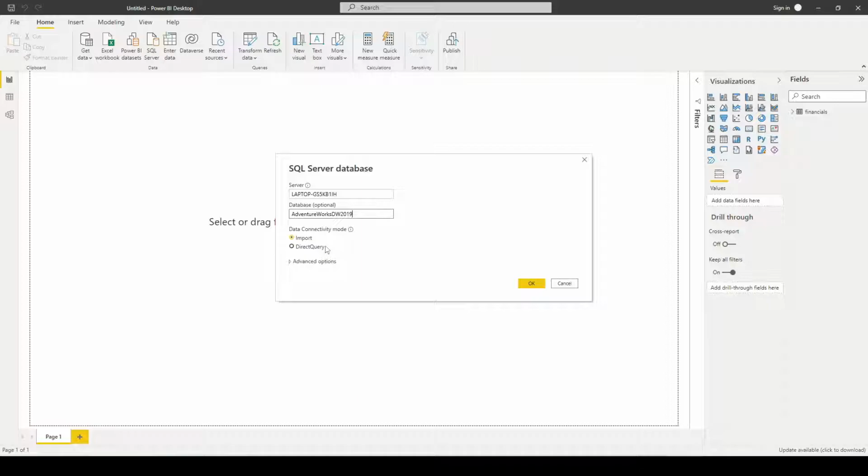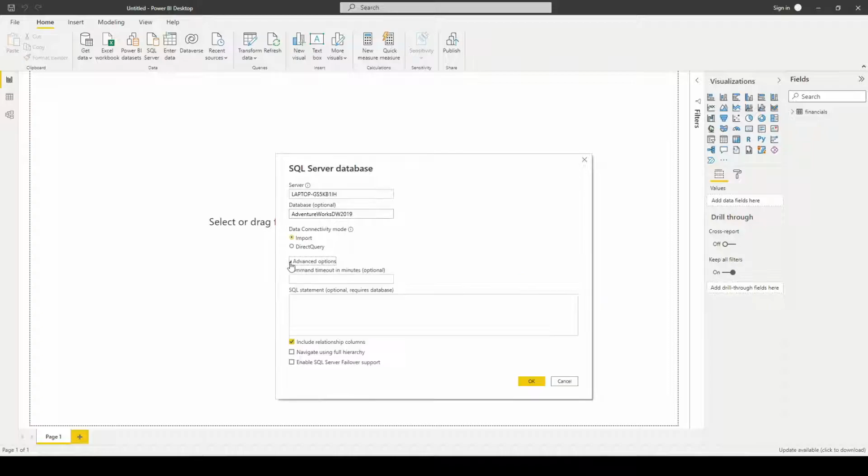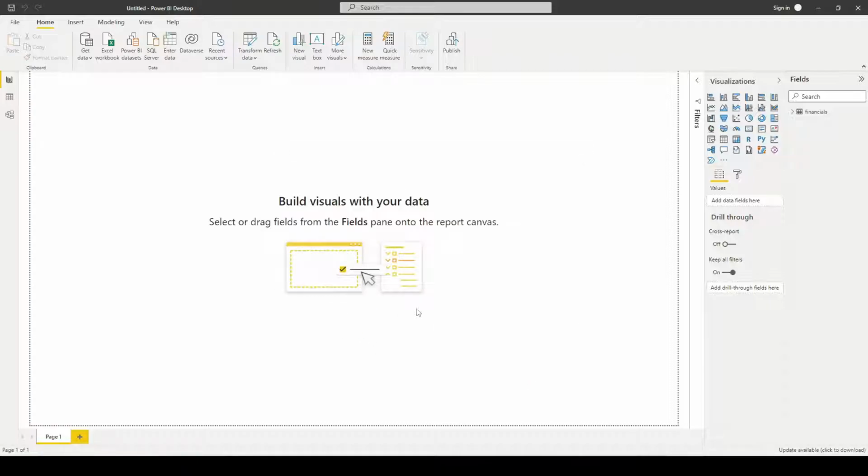These two options we are going to look at in our upcoming video. I'm going to explain these two in my upcoming video. And if you click on this advanced option, you can see that if you have any select statement which contains where conditions and specific columns that you need to bring, and there are any conditions which you need to apply, here you can pass that entire select statement SQL script, so that only that particular data is loaded. That is the option.